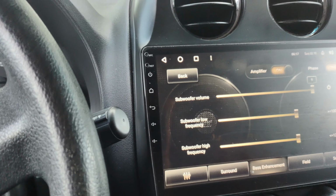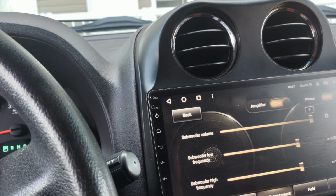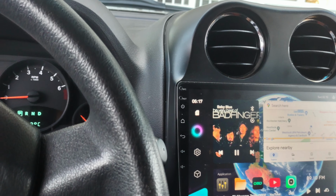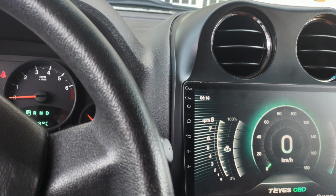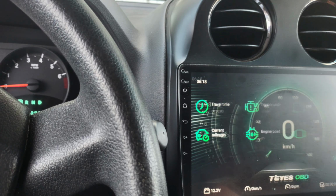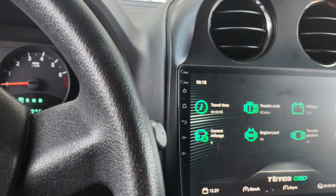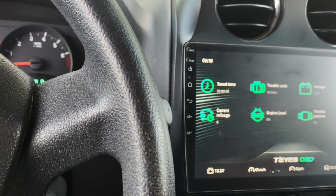The stereo itself took about an hour to install. It's amazing. It's plug and play. It took me longer to install the subwoofer. OBD it's got, where it'll monitor your travel time, current mileage, trouble codes, engine load, voltage, throttle, air intake, your coolant temperature, the whole bit.